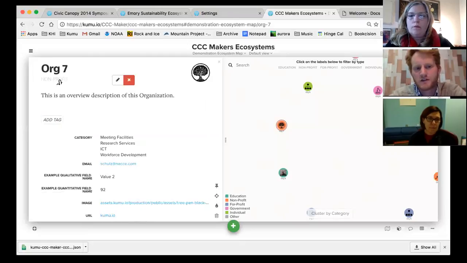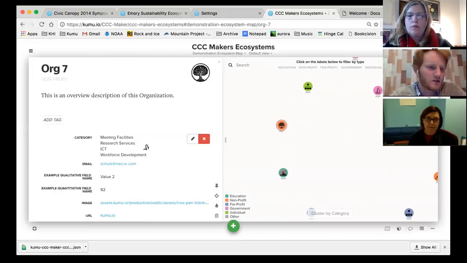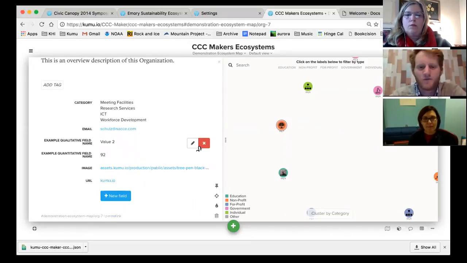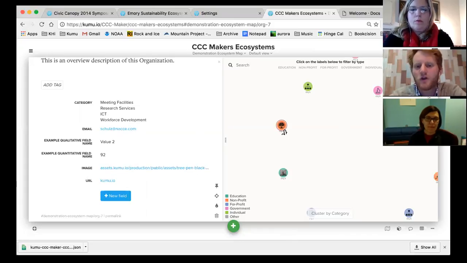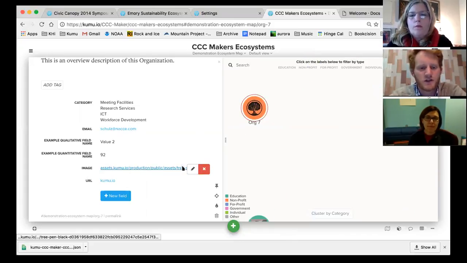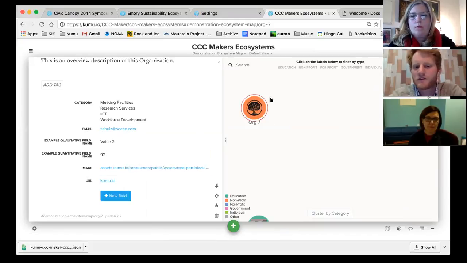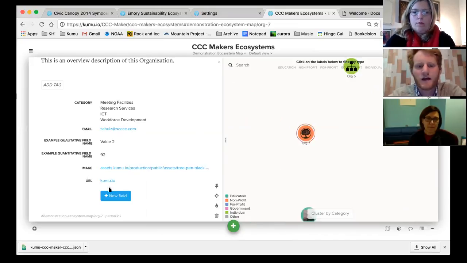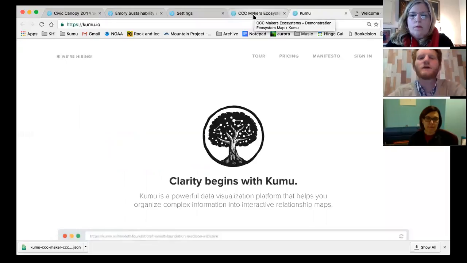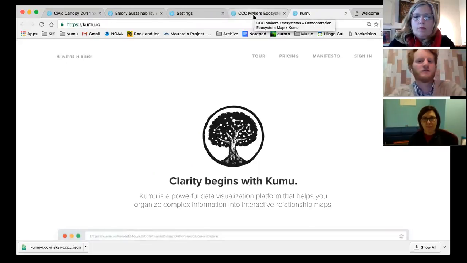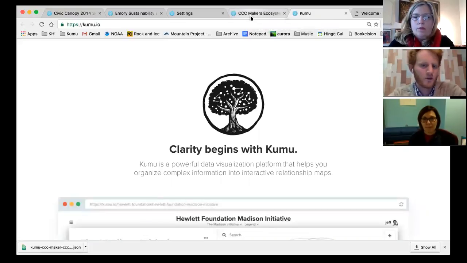And so this is the one representing Kumu. This is just an example, but these are called different fields. And some of the functionality is that if you enter an image URL, then that image, that Kumu logo, will show up on the node. This is just the URL of that image. And that's something that you can add through a field called image, which will be built into your template. Another thing is that if I double click on this node, it's going to open up that organization's website. So that's a way to click on a node and jump out to an organization's website from the node itself.